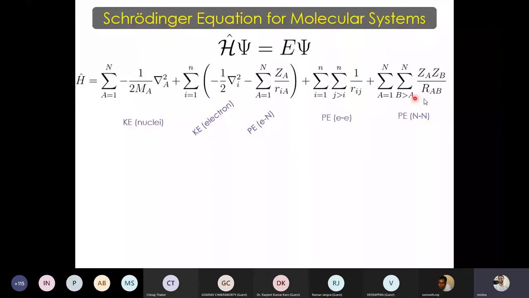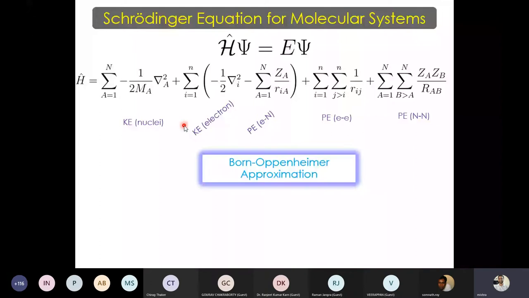Now, we are talking about two sets of particles. One, the electrons, another, the nuclei. Their masses are very different. The smallest nucleus is about 3 orders of magnitude heavier than an electron. So the particles have two very different sizes, and their dynamics are going to be very different. So what we normally invoke here is the Born-Oppenheimer approximation, which tells us that the nuclear motion and the electronic motion can be decoupled from each other. Since nuclei are so heavy, we can assume that while the electronic motion takes place, the nuclei are essentially frozen in place. So this is called the frozen nuclear approach.